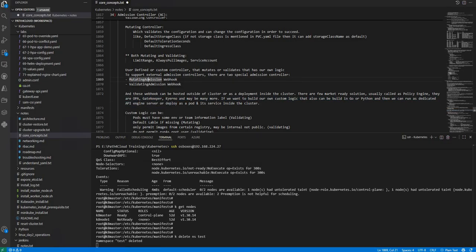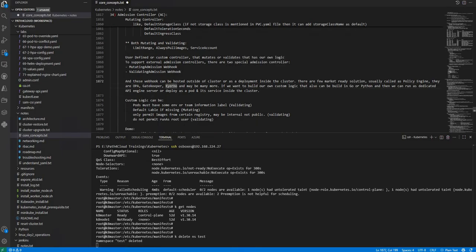Maybe on some other day I will try Kyverno or Gatekeeper to show how you can impose your own policies. But what I have done is written one Python script, and using that script I am checking my resource requests, whether they have the default namespace. Based on that, it will validate my request, rejecting that request and mutating that request. So that is the demo we will see. Please stay with me.